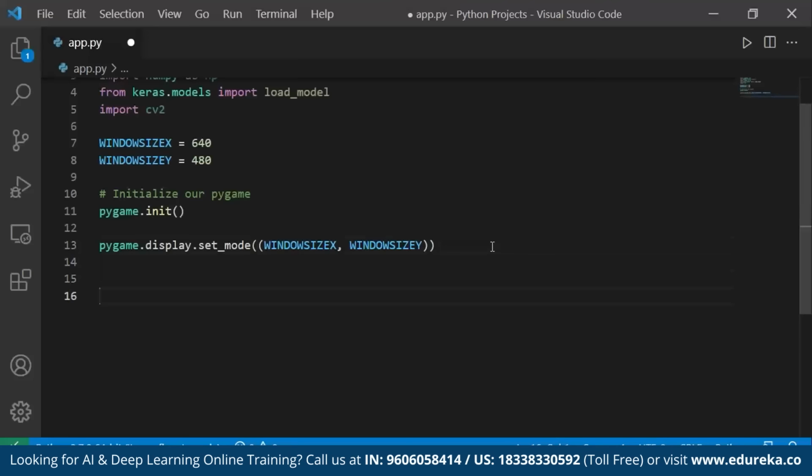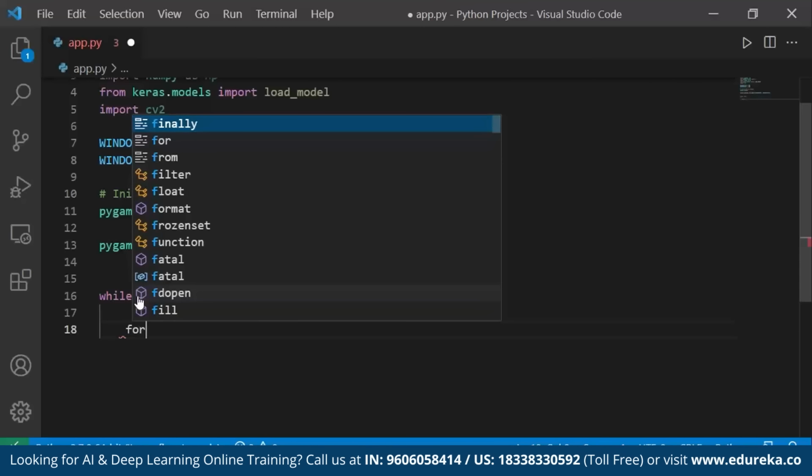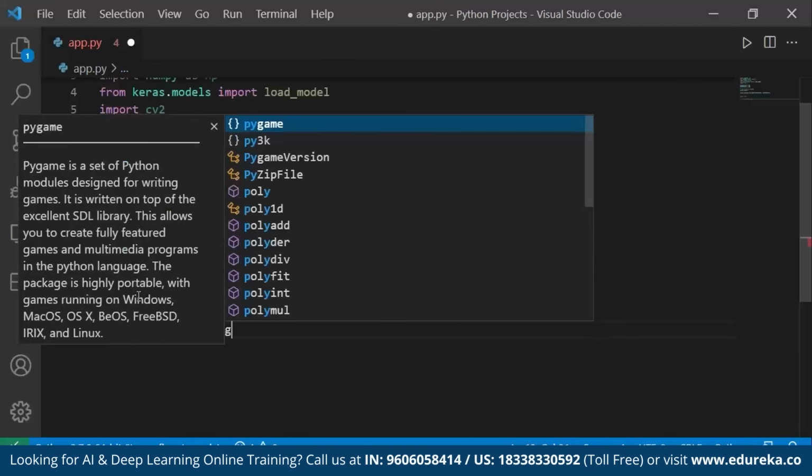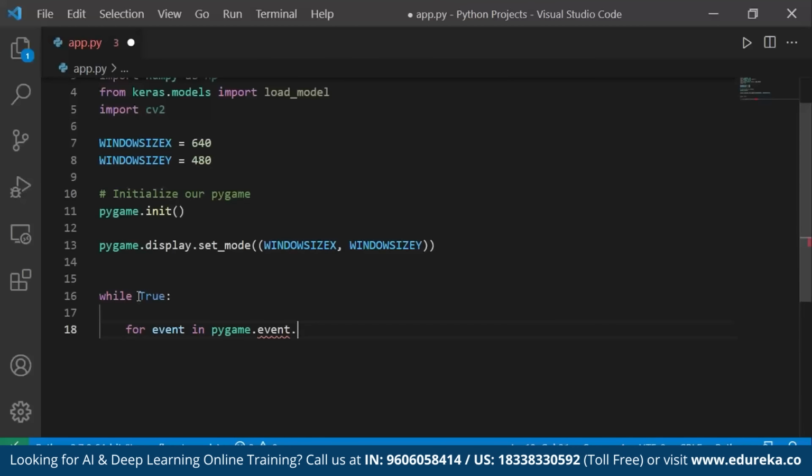So if I close this, you can see we get this Pygame window. And now what I'm going to do is while True. This means that this is an infinite running loop. First off, I'm going to create an event loop inside this. The event loop is basically responsible for capturing any event that is happening here. So there will be for event in pygame.event.get. That will capture any event, let it be either from mouse or keyboard, it doesn't matter. So if event.type is equal to QUIT.